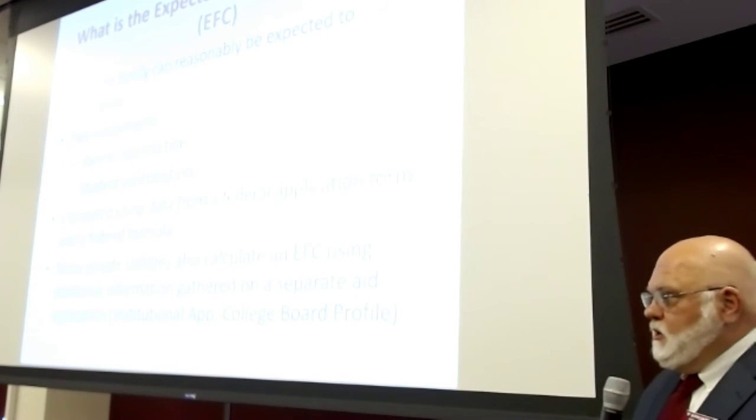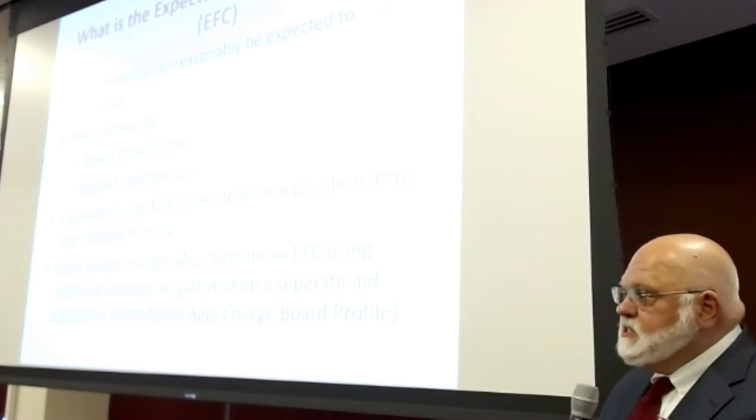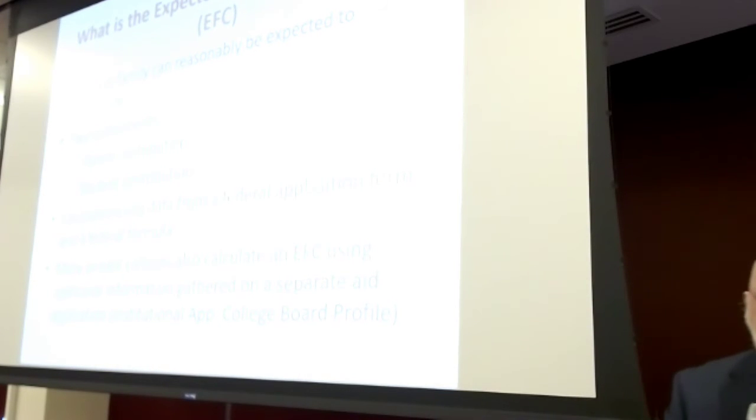There's another term that you'll hear a lot in the financial aid process, and that's expected family contribution. The expected family contribution is a calculation that tells the college what the family can reasonably expect to pay for that student to attend school for the upcoming academic year. There are two components, the parent contribution and the student contribution, and they're added together to come up with the EFC. It's calculated using data from the FAFSA, and it uses a national formula. So your EFC at a school in Montana, at Springfield College, and at a local community college is going to be exactly the same.